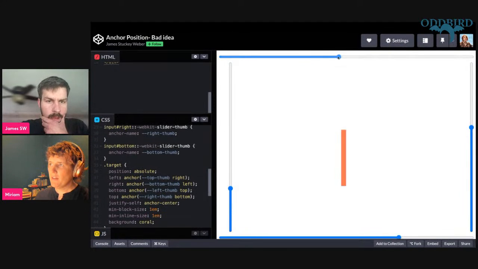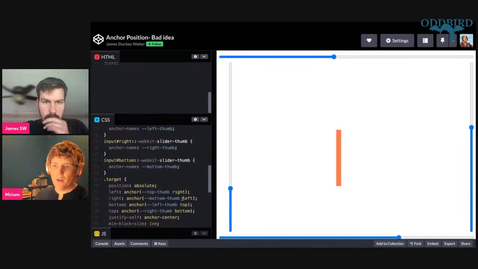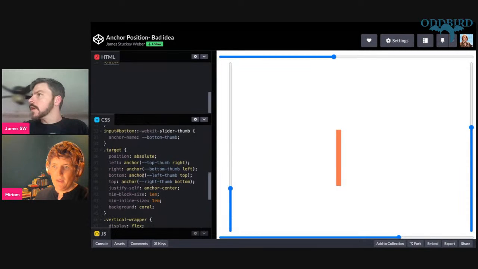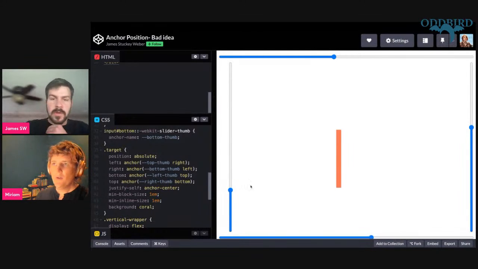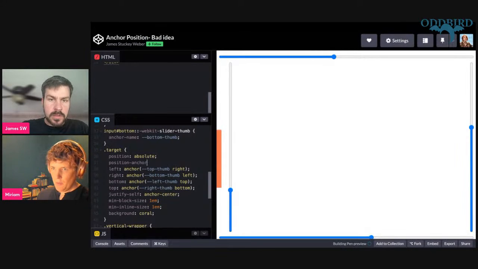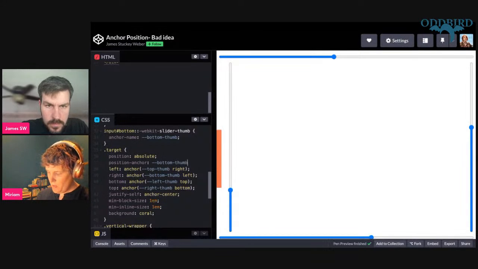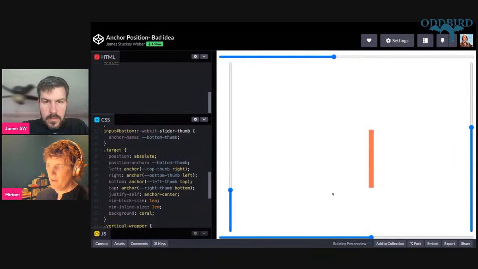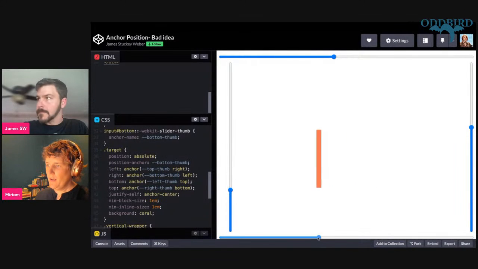That's what it seems like, it's only anchoring to one of them. That is a good point. I'm not sure. Okay, so if the positioned element has a default anchor element, so if you give it a default anchor element, then it will position anchor bottom thumb, because it was doing the top thumb, it seemed like. And now it's centering to that.